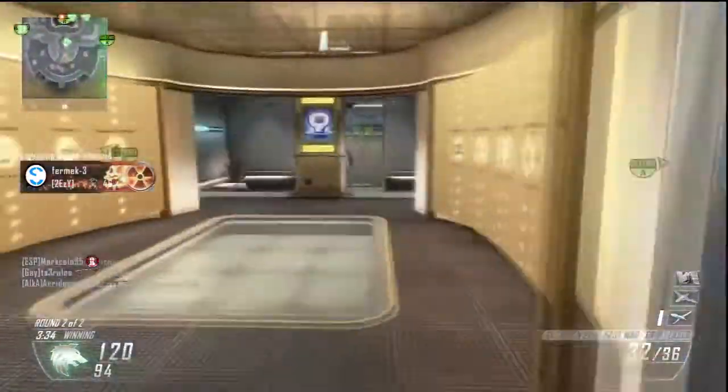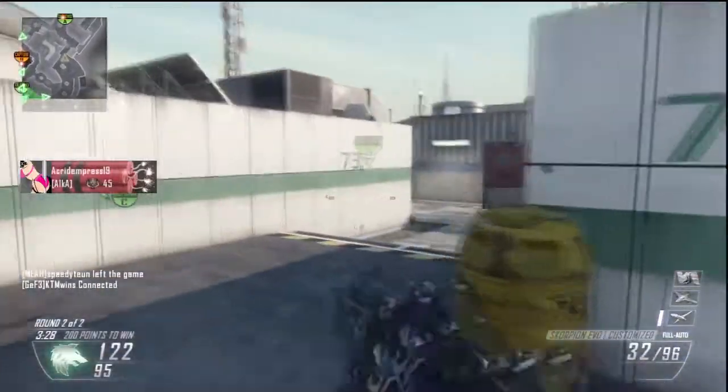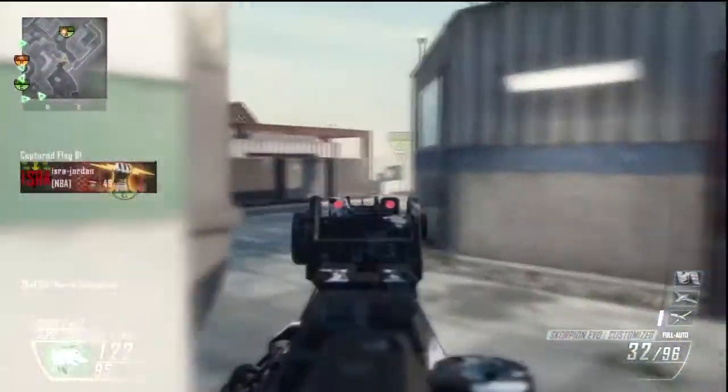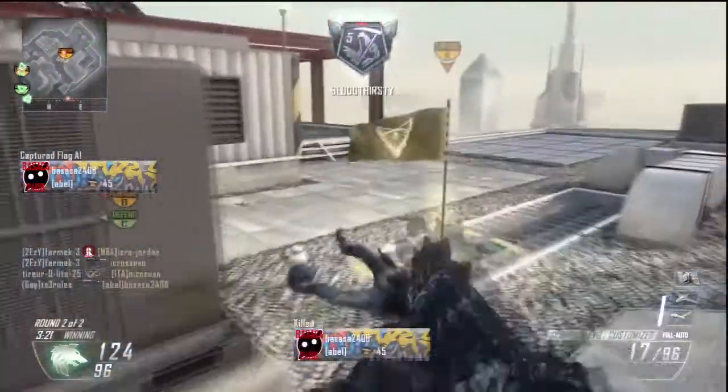They spawn on the right hand side if they don't have any flags. Now they've got B, they're going to start spawning at A, sorry, because that's where I've just come from. It's a really small map, and it's really easy to control where they're going to spawn and where you're going to get the kills, which you'll see in a second.